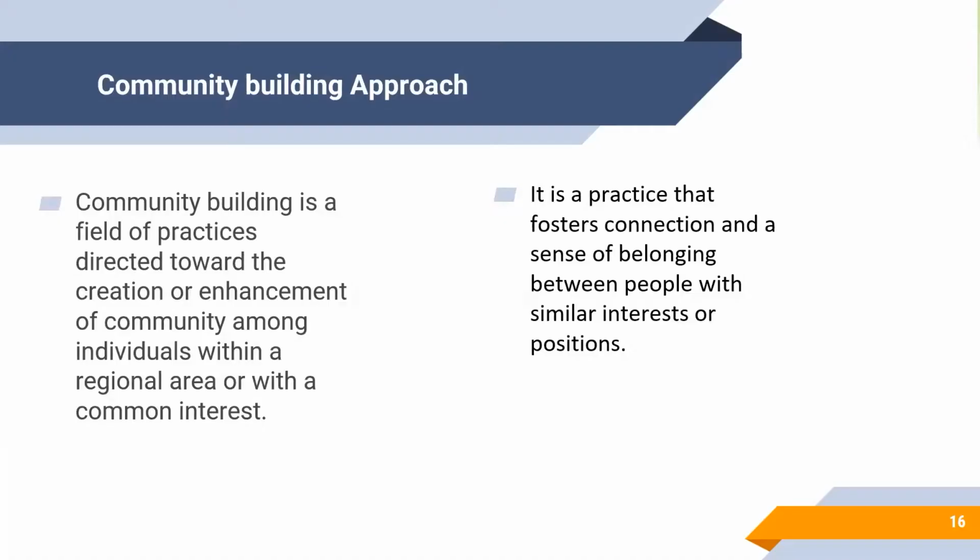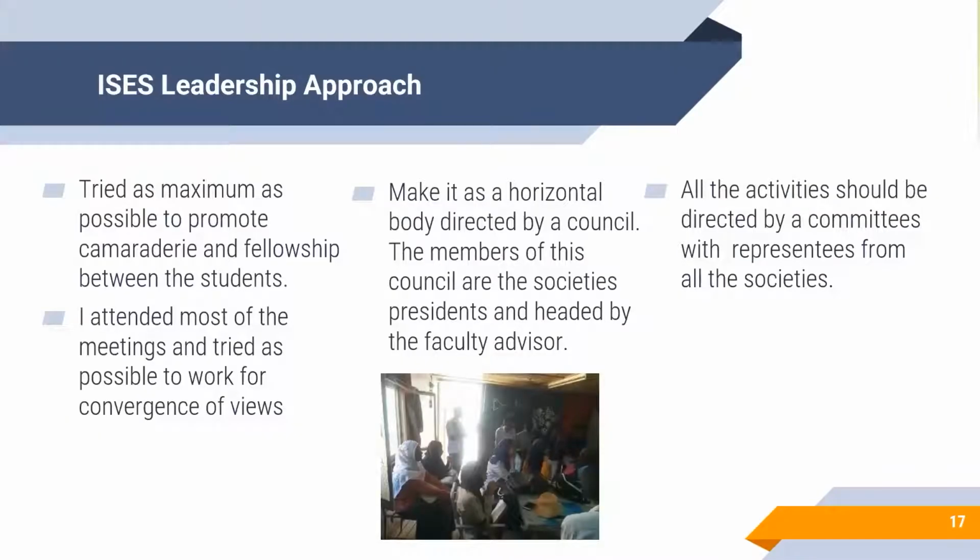So to gain these objectives, I thought about a community building approach. And as you know, community building is a field of practice directed toward the creation or enhancement of community among individuals within a regional area or with a common interest. It is a practice that fosters connection and a sense of belonging between people with similar interests and positions, and it is a very common and very good approach for our work in this area.